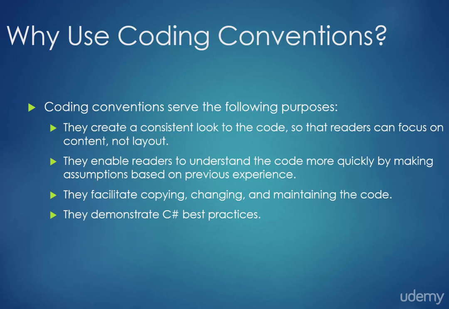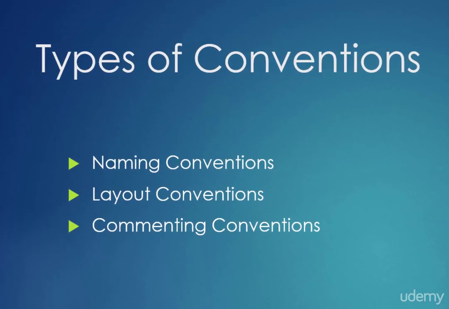And the best practices as outlined by Microsoft are held in those C-sharp coding conventions. So if you're using those, then you are following the guidelines that Microsoft does recommend for writing C-sharp code. There are many types of conventions, and we're going to talk about some of them here, and in the next video you're going to see some examples of some of these conventions.